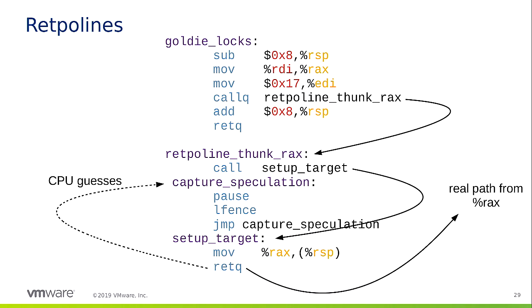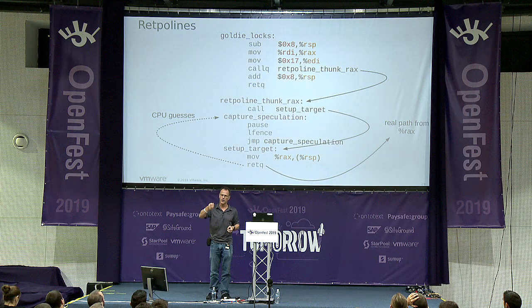The call now goes to this retpoline thunk RAX, which is a single trampoline. What a trampoline happens to be is just some code you inject that usually is not part of the C code. It's just some assembly code you inject somewhere that you jump to, to help you out later on. So if you hear me use the term trampoline, all it means is some code written in assembly that we can jump to. GCC creates this retpoline thunk RAX, and it has a retpoline thunk RDX and a bunch of other registers, and it places it here. So everything that had RAX as a call would jump to this little trampoline. It's a direct call.